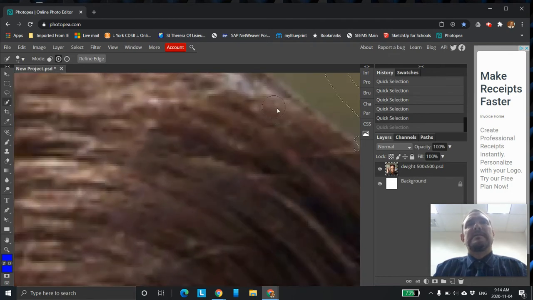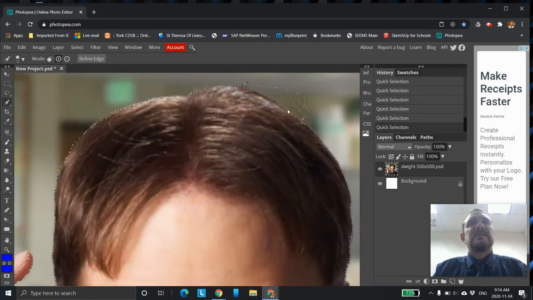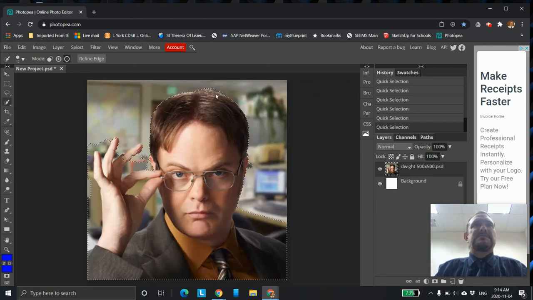Let's zoom right in like that. It's not finding a difference between that, and I'm not sure why. So let's go to the minus and just take it back. Maybe come from the other side. Sometimes it works better, I guess, coming from the other side. You can see that just did. Okay, that's pretty good there.